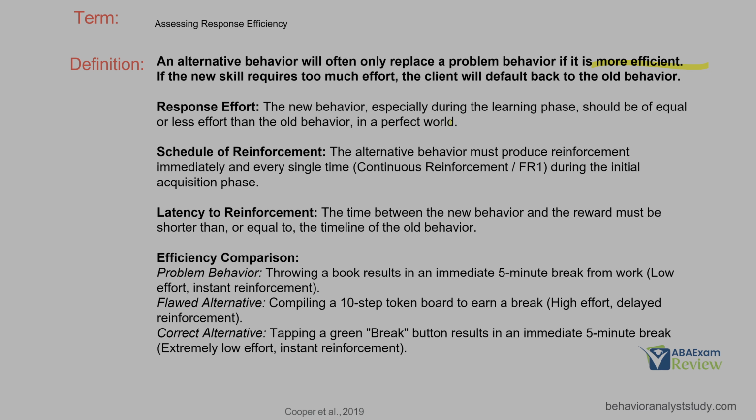So when we're teaching a new behavior, especially during the learning phase, that behavior should be equal or less effort than the old behavior in a perfect world. When we're teaching and learning the BCBA material, everything is kind of in this vacuum of a perfect world. We know the world's not perfect. We know everything doesn't always work this way.